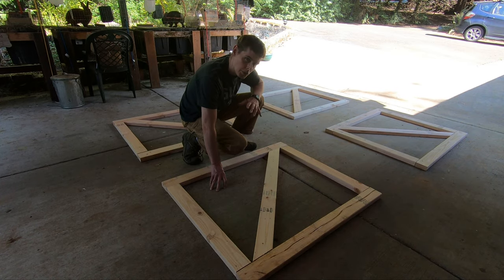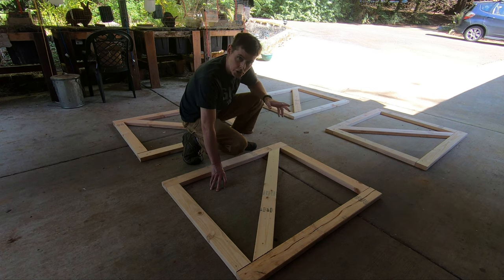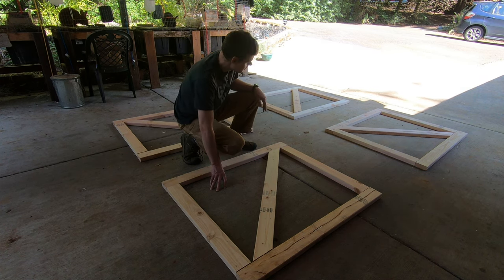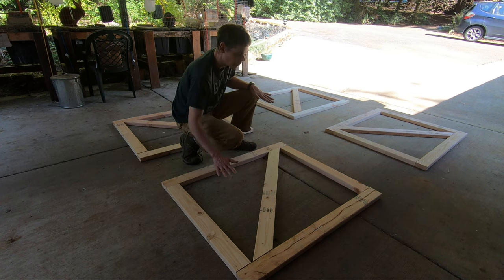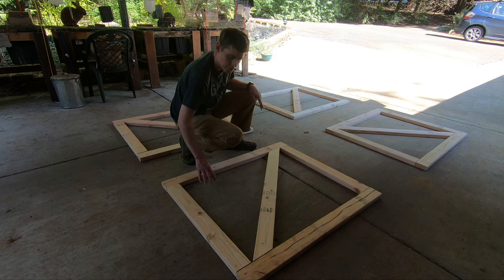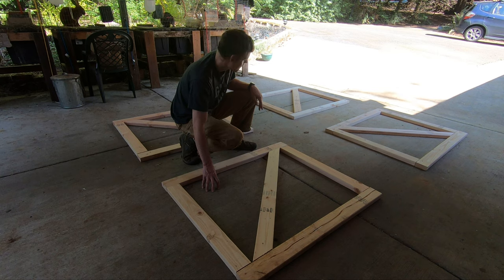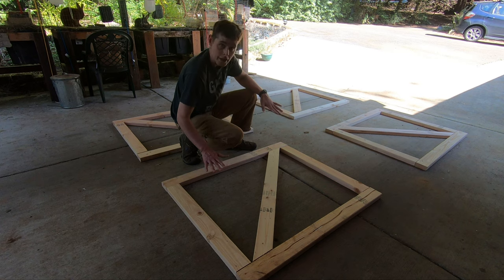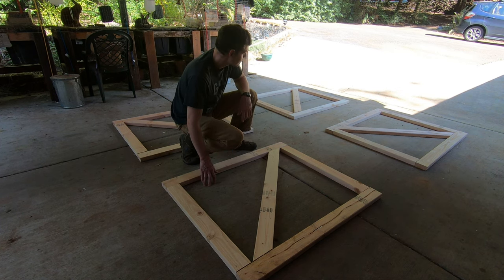I'm going to do double French doors on the goat shelter. I've got them all laid out here, at least the 2x4 back bracing pieces. The trim work is being primed and painted at this point. And I'll put that on after I screw the panels down, before I have to wait for the paint to dry on that though.